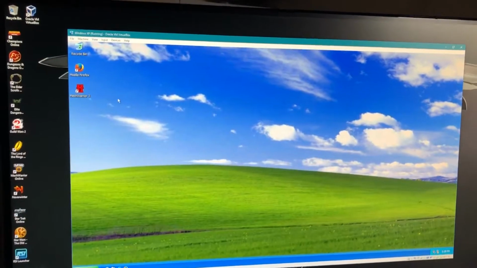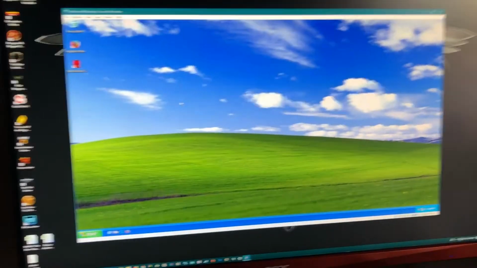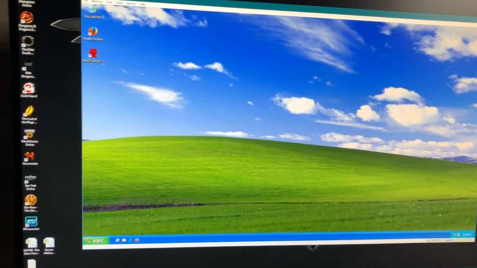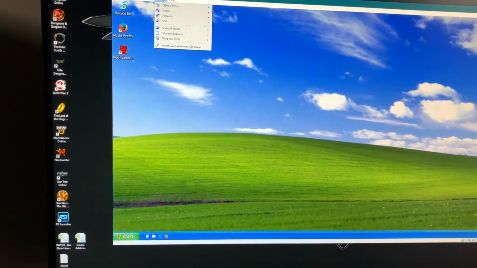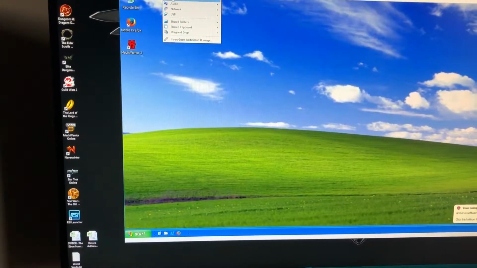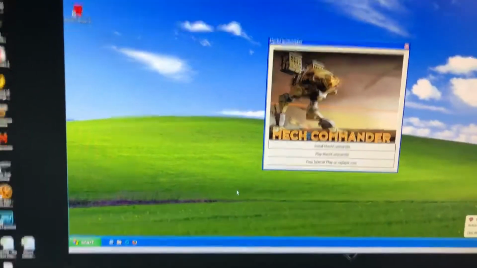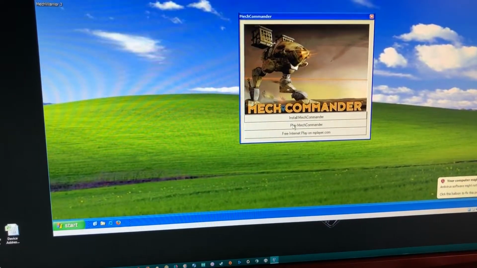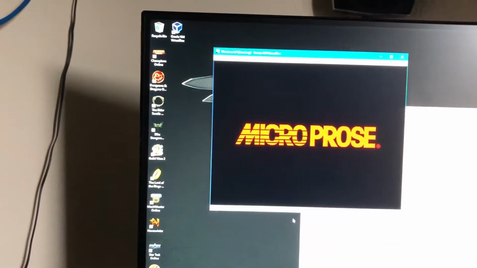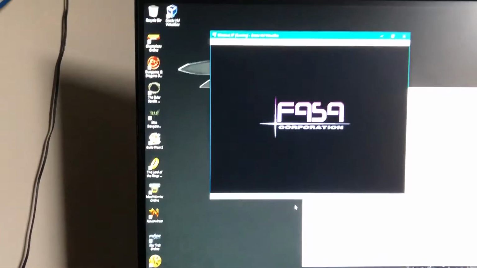And here's the old familiar Windows XP. Now, things work a little bit different in VirtualBox because you have to load images and things like that. So you can't just stick CDs in and out and stuff like that. So we're going to go up to the devices here, and we're going to go to optical drives, and I'm going to pick optical drive F. Make sure that's picked. Okay. And it should grab the CD and say, oh, there it is. It wants me to do it. I've installed the game already on this. And now you can see I can run this game.